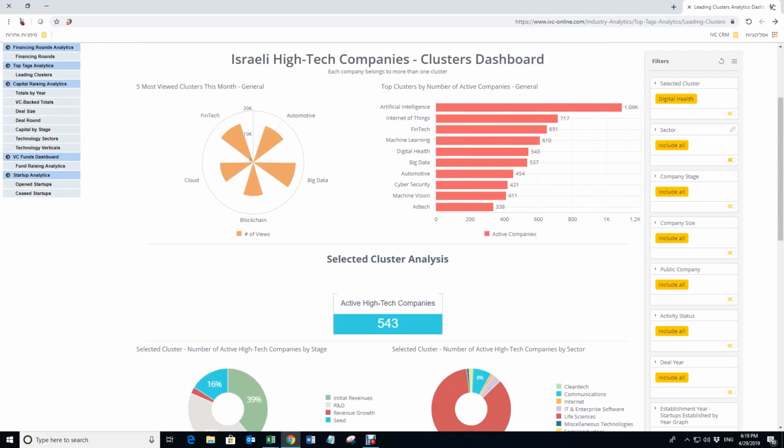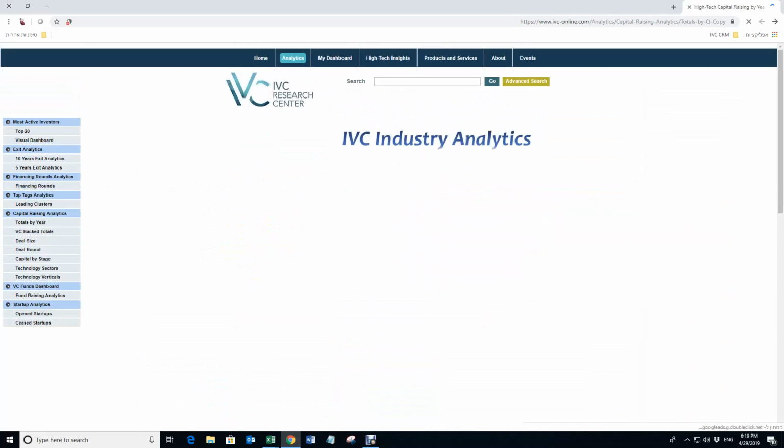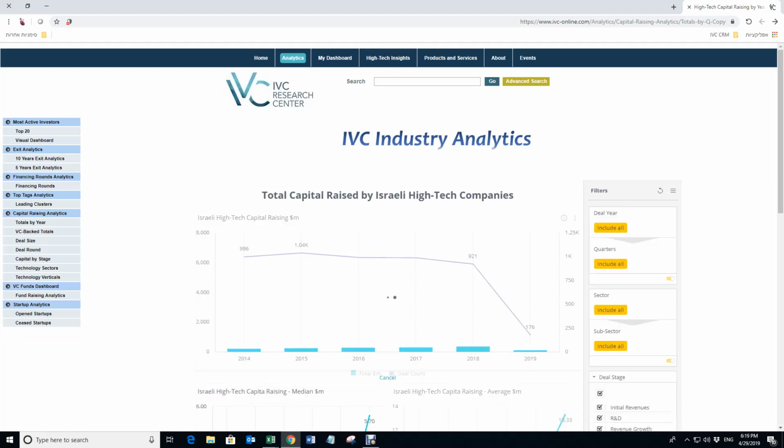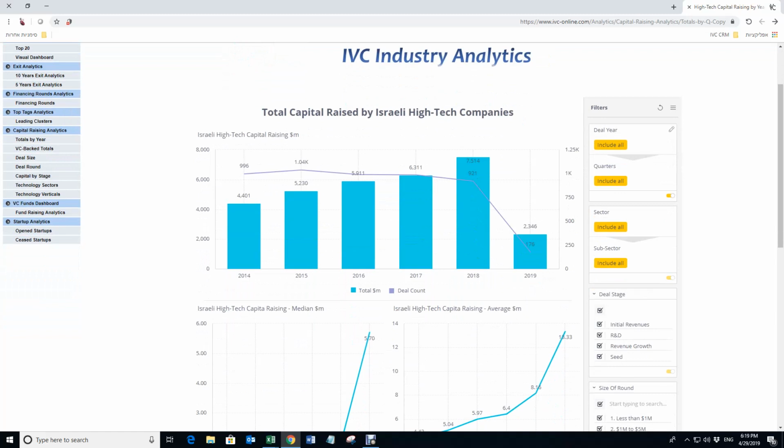And again, you can take all this information out to CSV or chart. Capital raising analytics, those dashboards, I'm just going to touch on 2 dashboards here. You can see that we have total capital raised by Israeli high-tech companies. You have all kinds of filters.